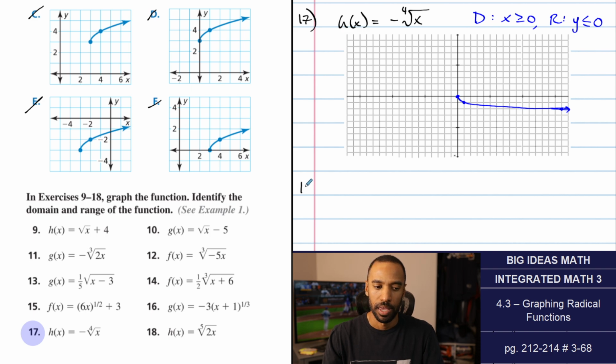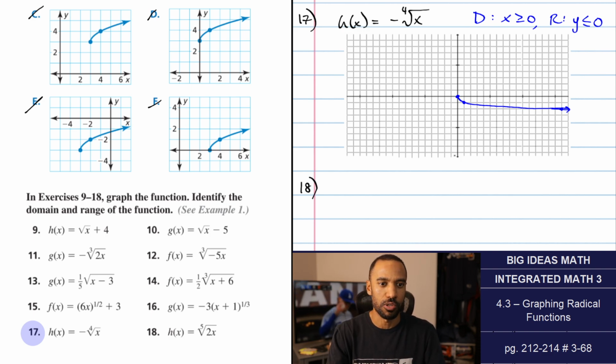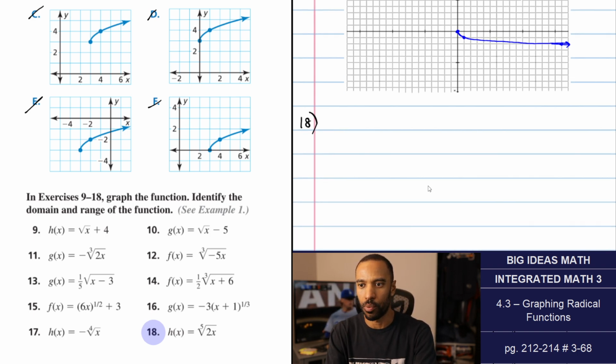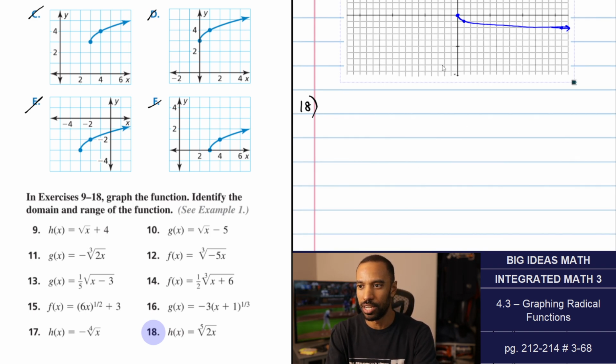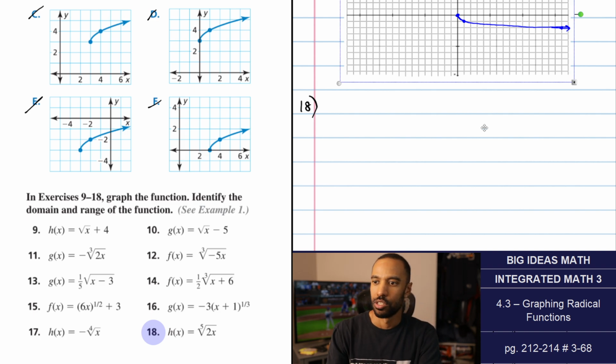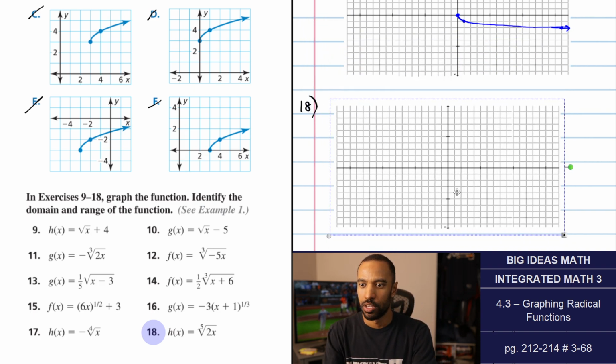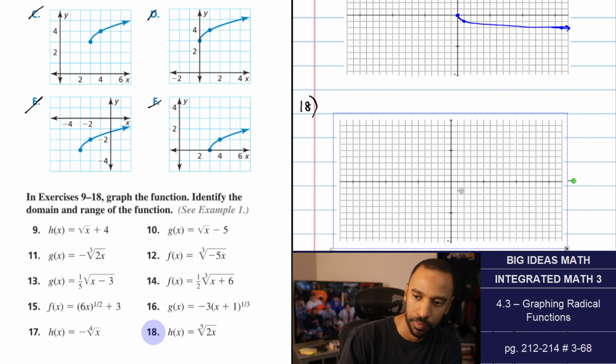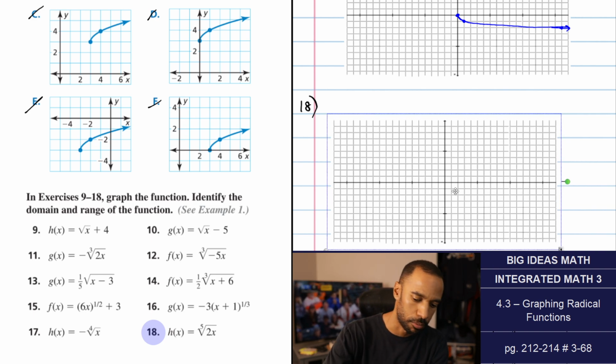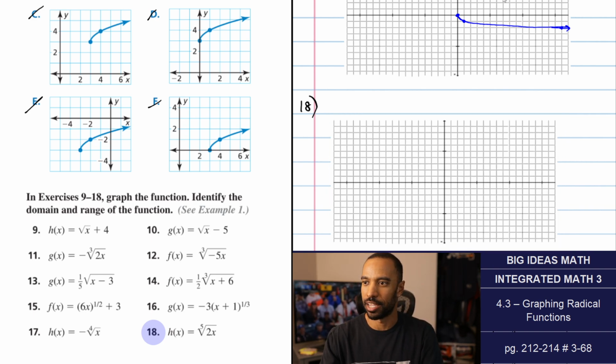And then number 18, I also probably need to use the long one. Now we're talking fifth roots. Thankfully, they're saving us a little bit with a horizontal compression. So let's use that same kind of graph here. So we're going to do, trying to lock it in place. I got a lot of keyboard commands I got to hit here, sorry.